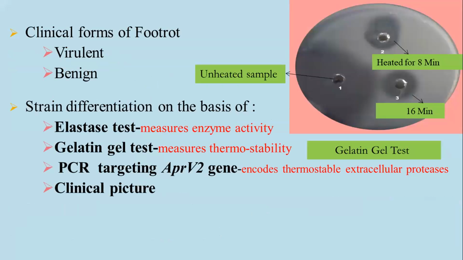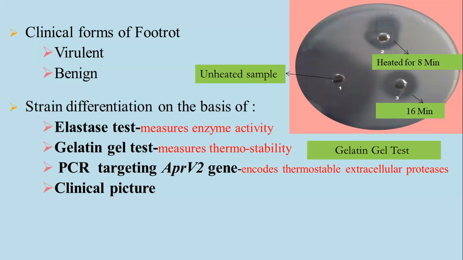Coming to its clinical forms, there are actually 3 clinical forms: virulent, intermediate, and benign. Here we'll be discussing the 2 which are important. The disease outcome will depend upon the strain of the bacteria that is infecting. If the strain is virulent, the host is susceptible, and the environment is conducive, the outcome of the disease will be very severe. Here, the strains are differentiated into virulent strains or benign strains, and we need to differentiate the strain, because if it is virulent, it is very severe. It causes severe foot rot. The lesion score progresses from 2, 3, and reaches 5. So this is the target.